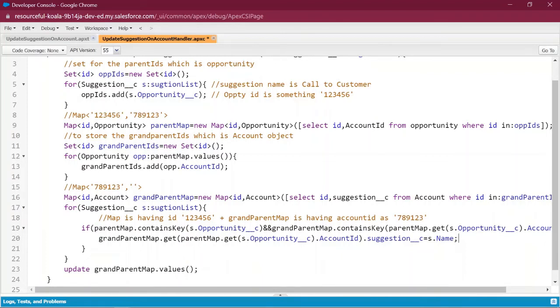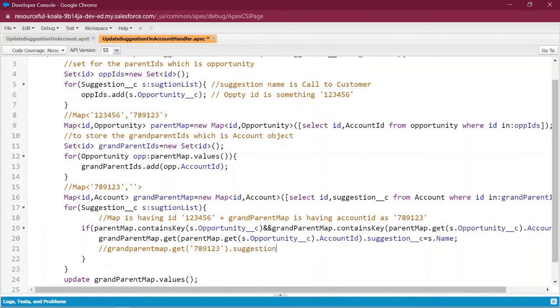So this will be like this: grandparent map dot get 789123 dot suggestion equals s dot name. Okay, so here it is blank right now, so it will update with this s dot name.